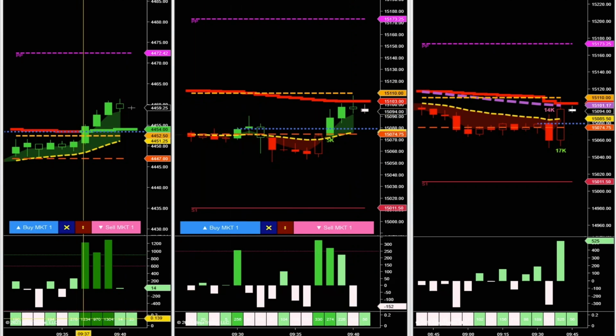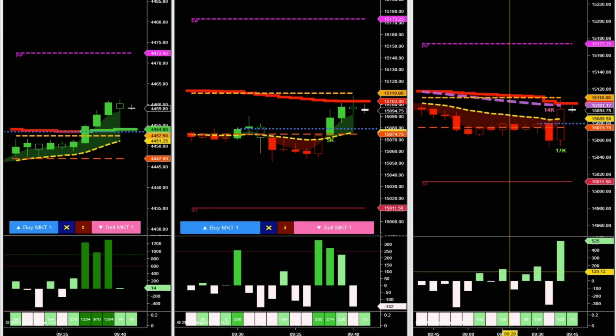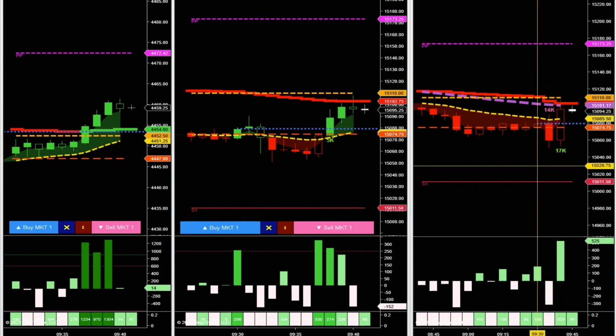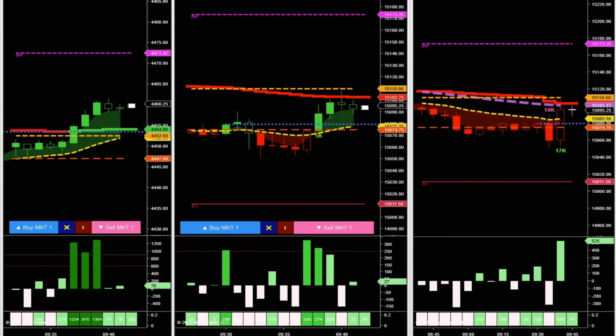I'm just a little cautious here because all this delta, not so much delta on the NQ, more on the ES, but that's why I like to have them both up so I can keep an eye on both of them. Total mixed bag over here with the volume on the 5 minute. 14k down, 17k up, pretty much even Steven there. And it's FOMC Wednesday, so very good chance we're just not going to get much movement this morning.